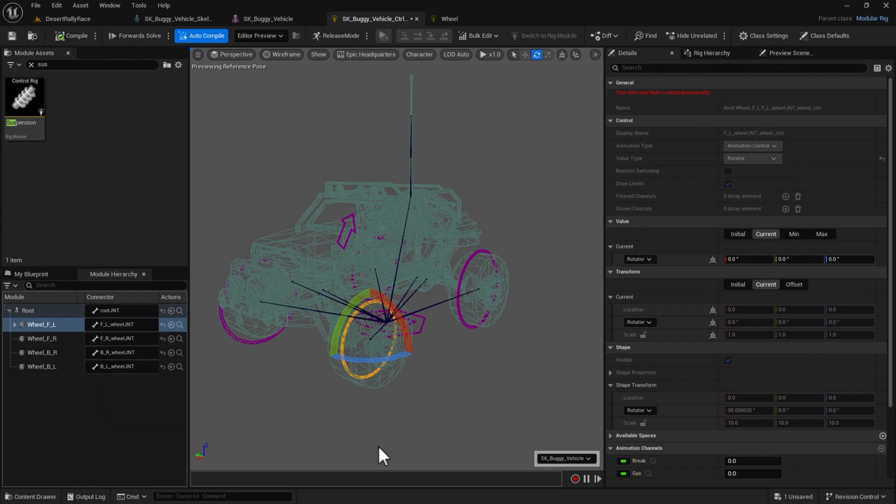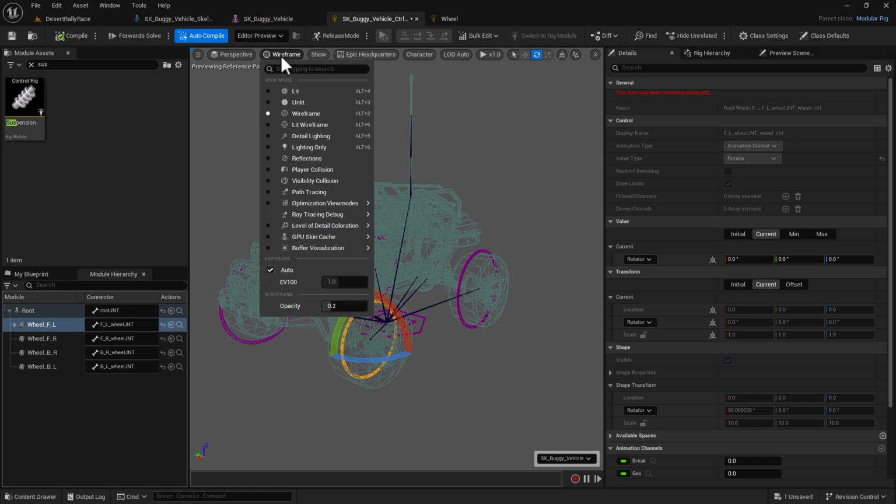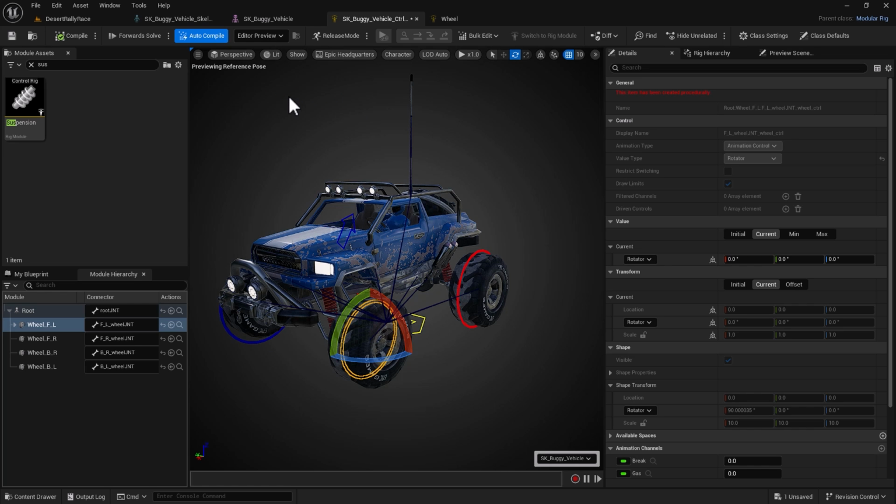Well, I received a couple of questions asking, what if we don't want to switch to wireframe? Is there any easier way to see these controls at all times without switching the shading model back and forth? Yes, there is actually a way to do that without going into wireframe, and that is through view options by changing the overlay of your controls.